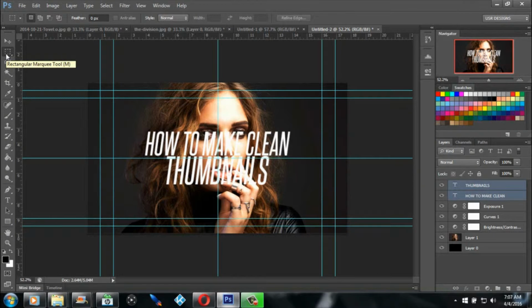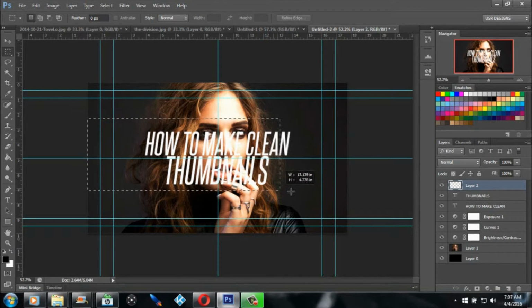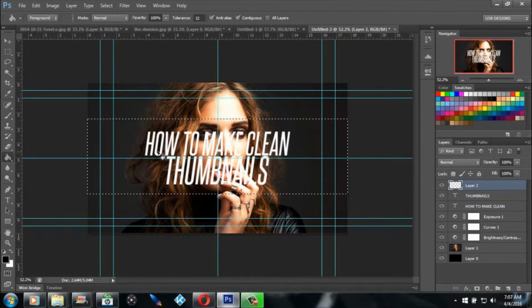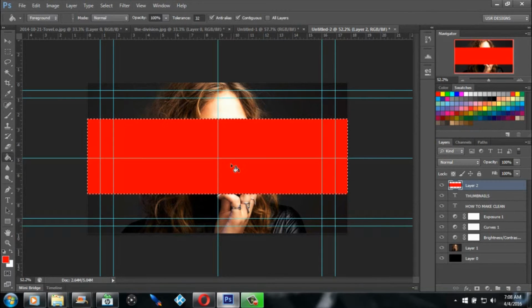No, now you need to make the font pop out so they can just read the font, and it's the simplest way you can do this. Now all you want to do here is make a new layer, and make a little square box just over the font, about this size. Then go to your paint tool and pick black, gray, any type of color that you want. Like, let's try red. We can go to red.